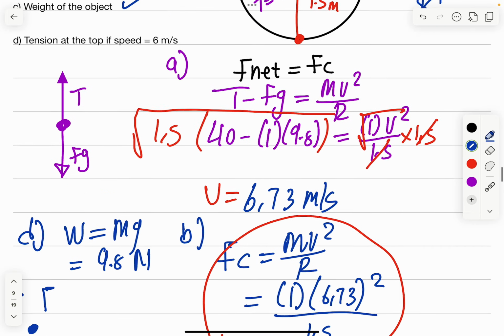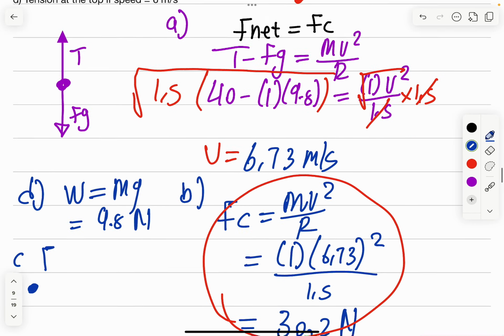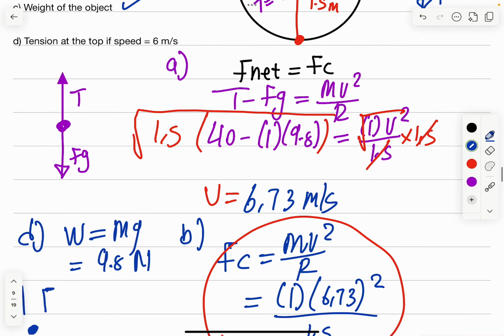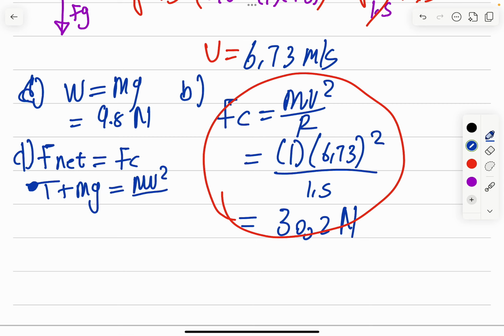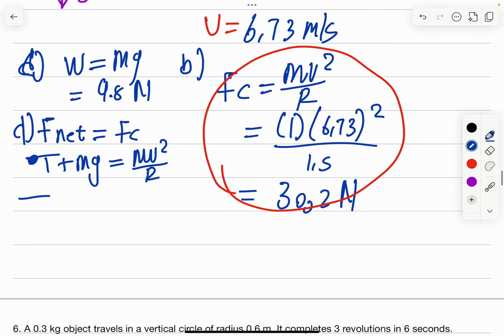Meaning I'm going to have, what? Is A, B, C, D, E. Is D actually. That one of weight, it was C. So F net equals the centripetal force. You see? So we just sum them because they are moving in the same direction. Mg equals mv squared divided by what? By the radius. The tension equals mv squared divided by what? By the radius, and then a minus what?